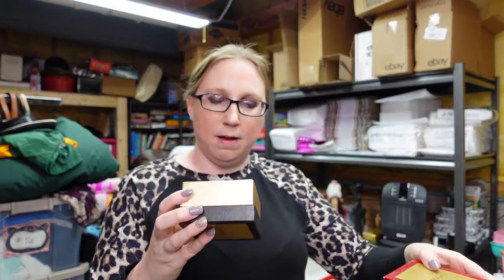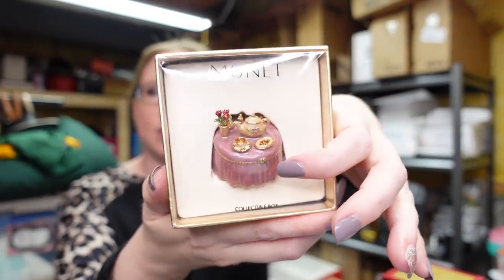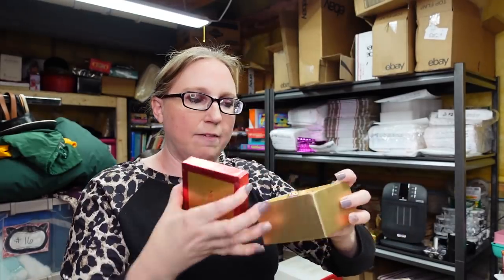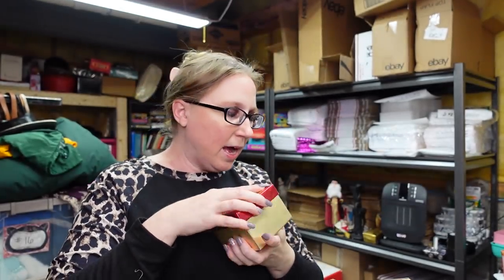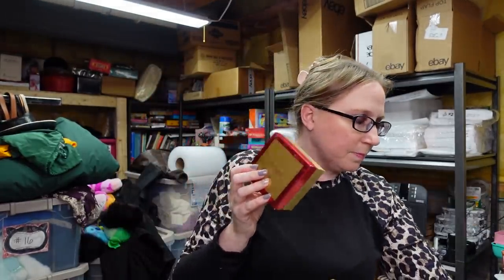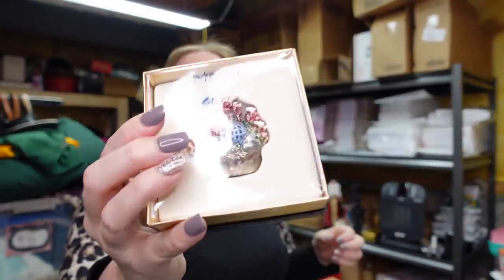I do have two of these — they're little tea time table sets. I have this one and then I have this one. This one might be priced a tad bit lower, but I'm not sure. These ones are listed as a buy it now for $25.99 a piece. They're kind of in different boxes. This next one is a coral reef — that one's really pretty.